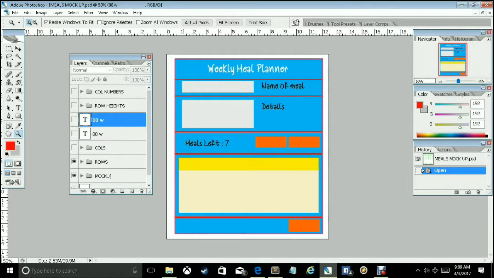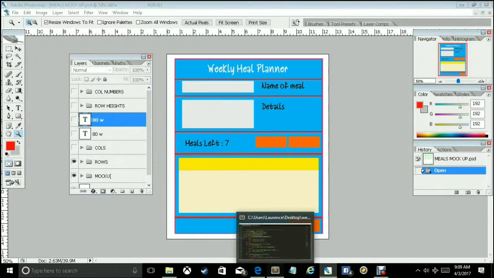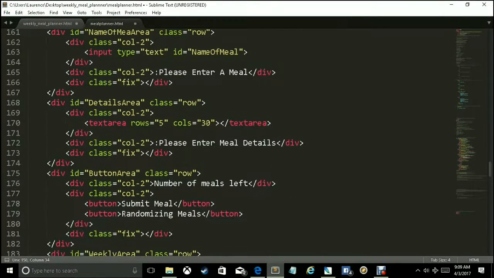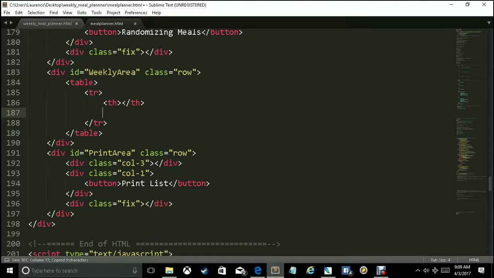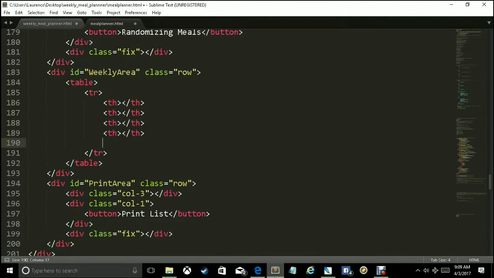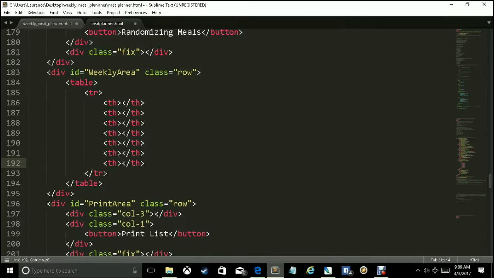Within this row, we're going to have various columns, or what they call headers. Moving back, into this first row, let's add 7 headers. TH. Let's copy this 6 more times, for a total of 7.